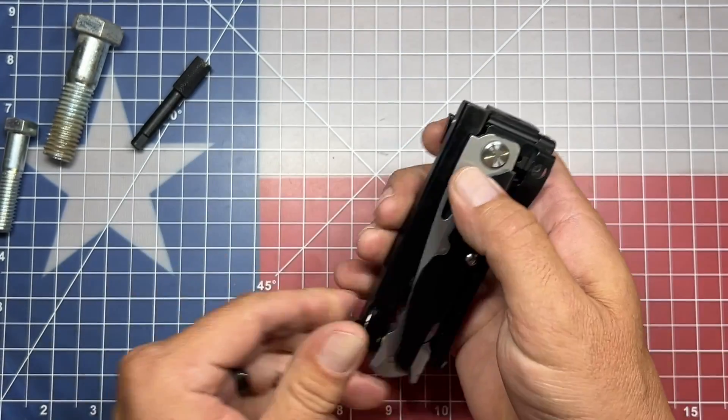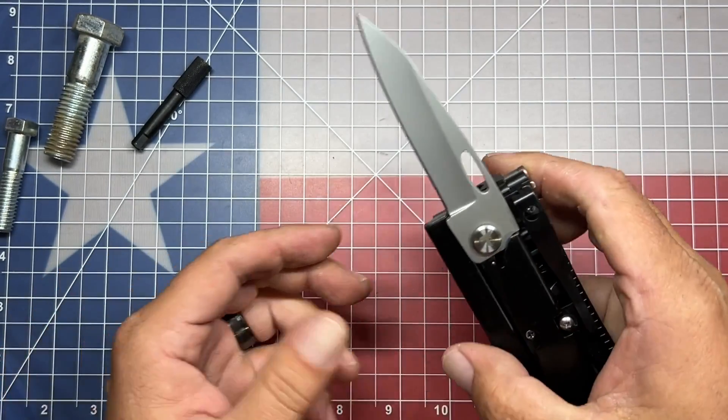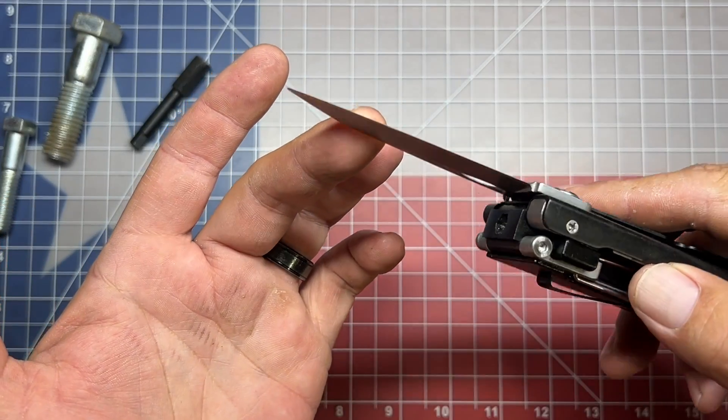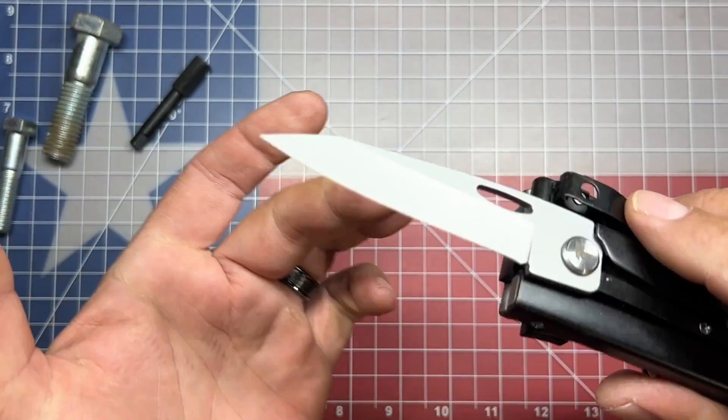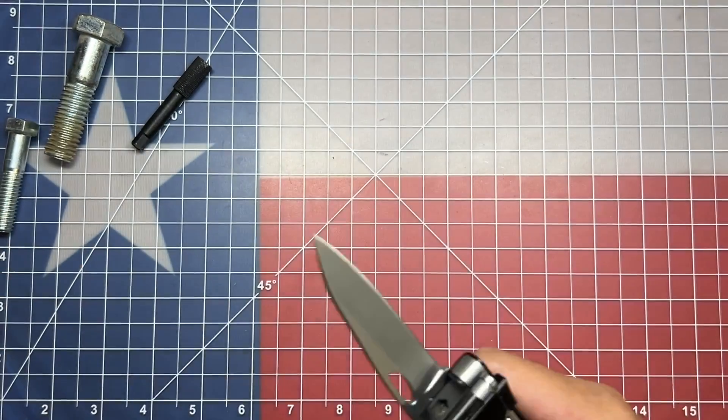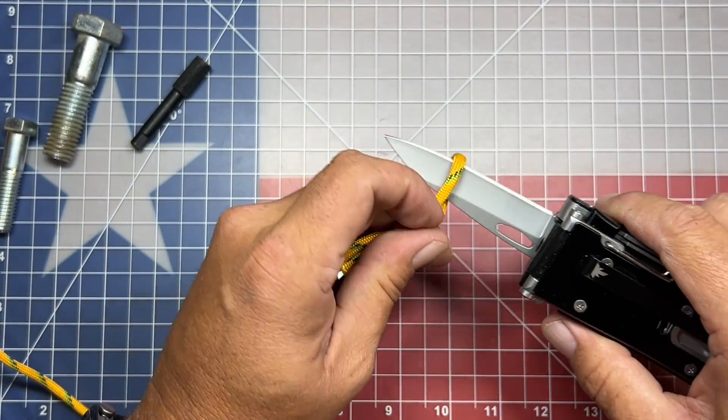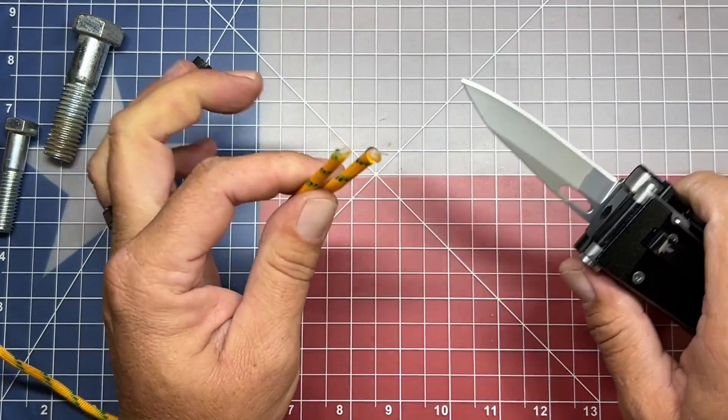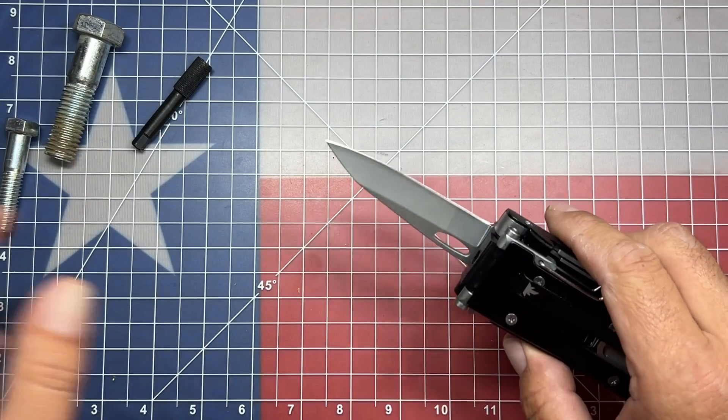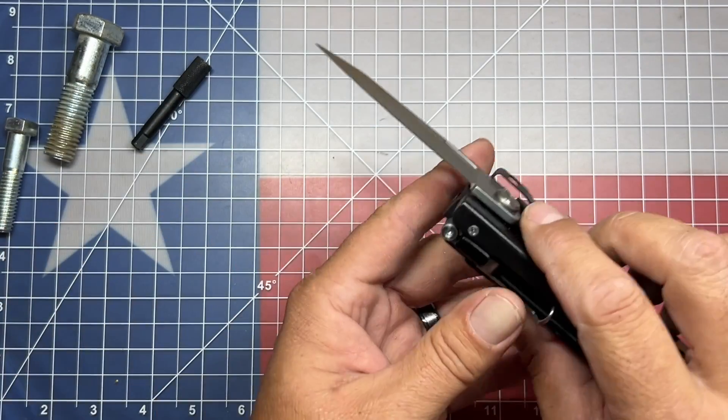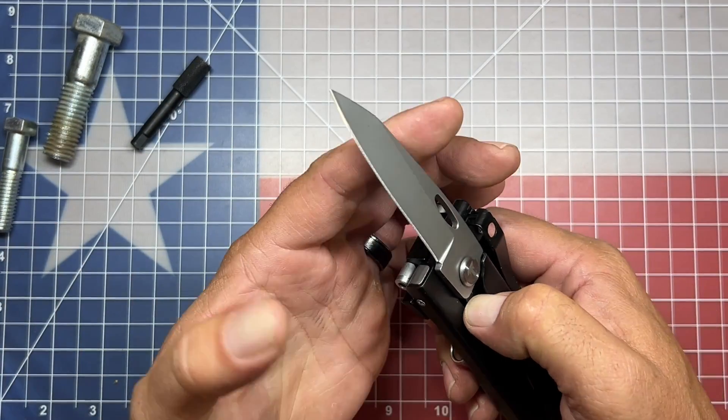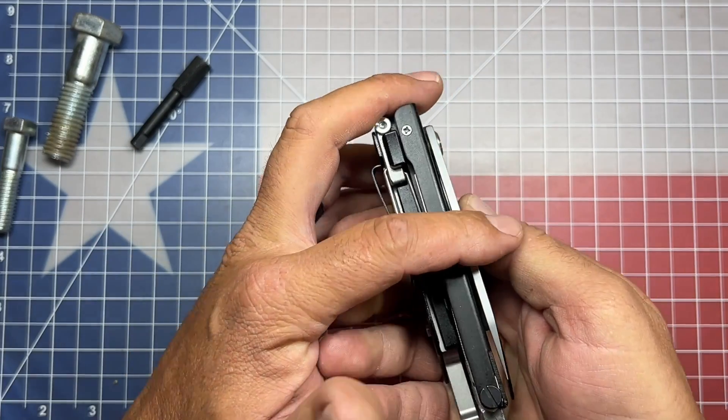So let me set this up. I want to check out the knife blade. So this is a D2 knife blade, and that's actually a pretty nice blade. Let me see how well this thing cuts. I got a little bit of paracord here. We'll see if it gets through this stuff. Oh, it comes out very, very sharp. So not bad at all. D2 is not my favorite blade steel, but it does do the job.